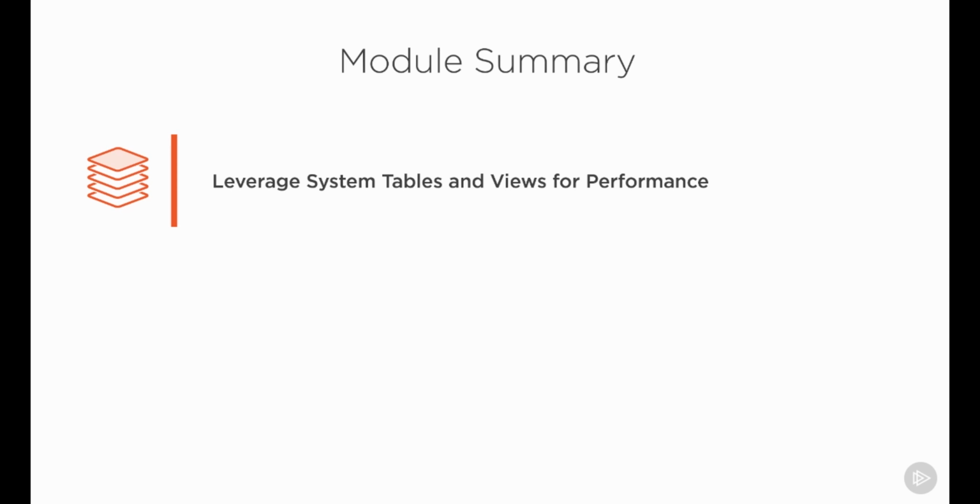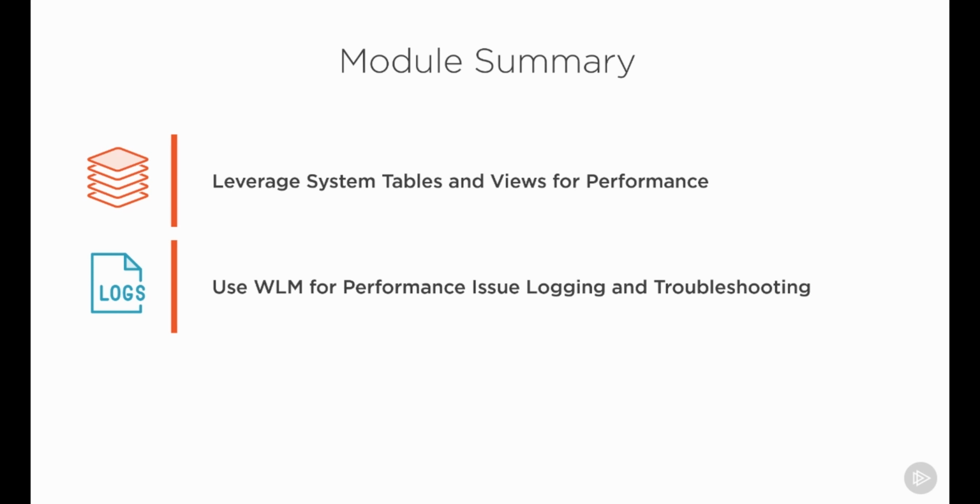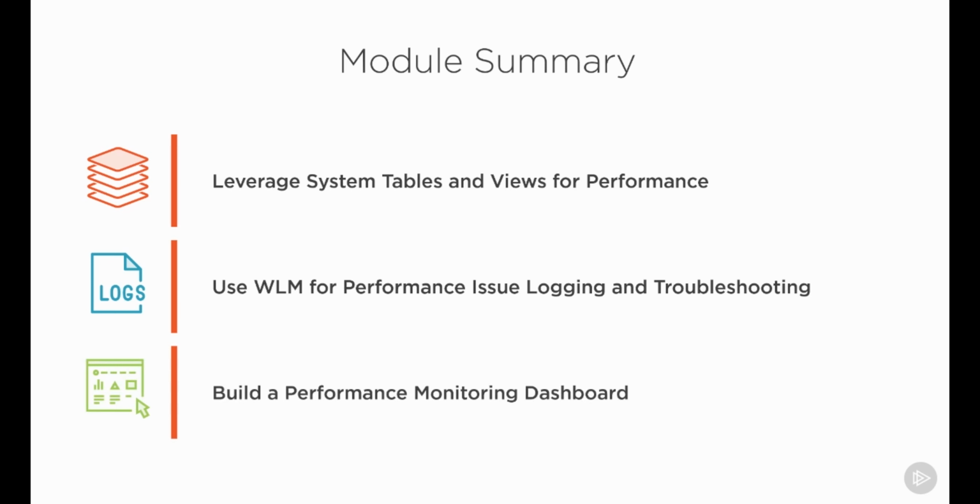Once we've gotten comfortable with these queries, we'll explore using WLM a little bit more in order to log query behaviors or properties that maybe aren't covered by a system view or table, but could be of concern to us. As we saw in that workload management module, we can set rules for the action to take when a query in a queue breaks a rule. And one of those options is to simply log that action occurred. So we'll see how to do that and then leverage those logs to make improvements and take action on our Redshift design.